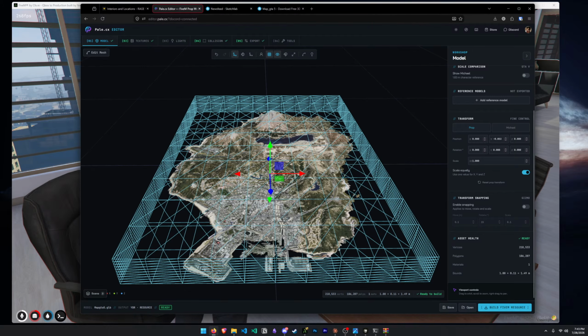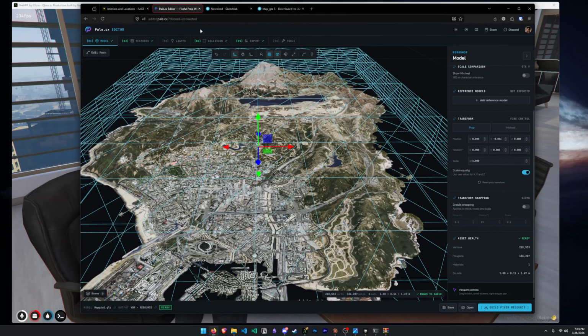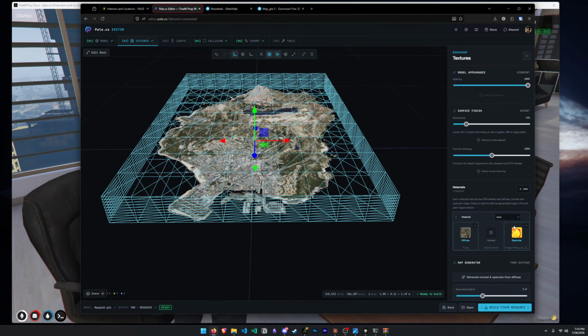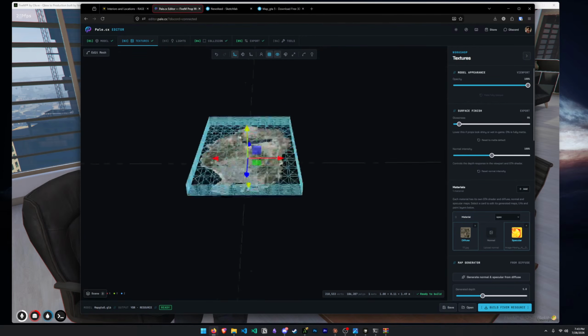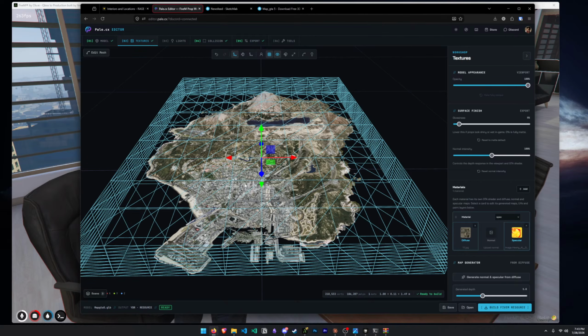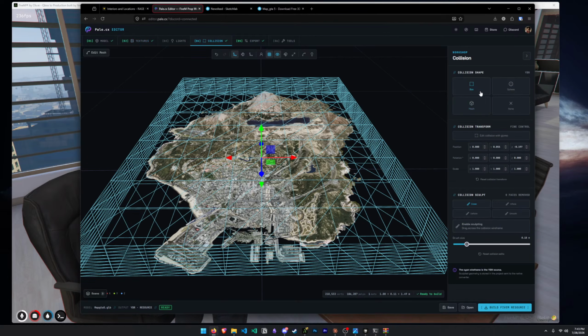Go to textures, turn the glossy down. Okay, textures. Oh, we froze. There we go. Turn glossiness down. Oh, zoom out. Okay, it's fine. Then collisions, change it to mesh.